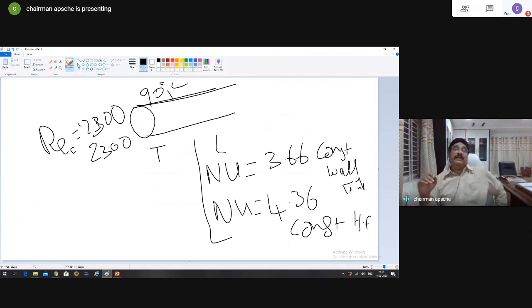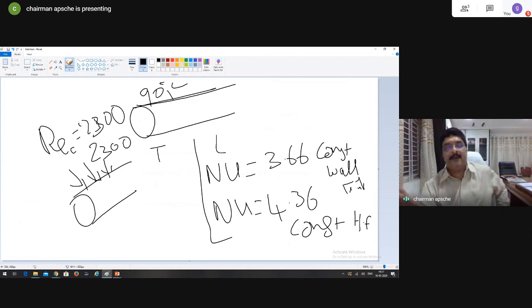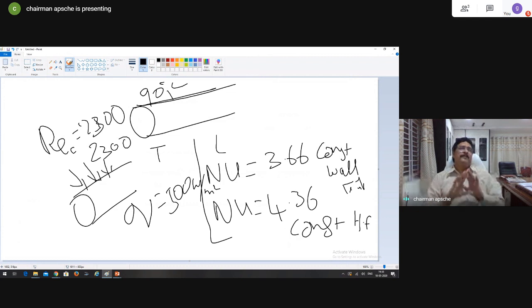What do you mean by constant heat flux? If you have a pipe like this and a steady amount of heat transfer is taking place to the pipe, a problem statement can be like this: 500 watts per meter square of heat is convected on the outer surface of the pipe. Meaning small q is 500 watts per meter square, a constant all along the tube. For every meter square of area, 500 watts is the heat transfer taking place. So when such constant heat flux is there, your Nusselt number is equal to 4.36.